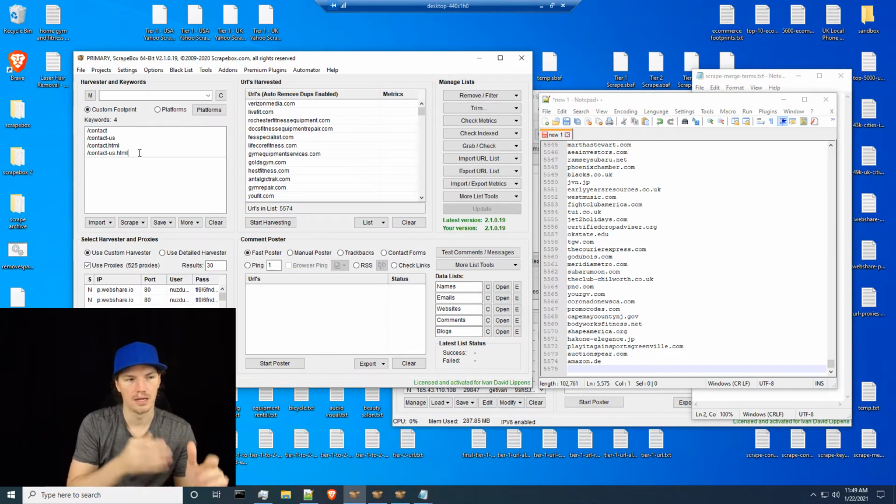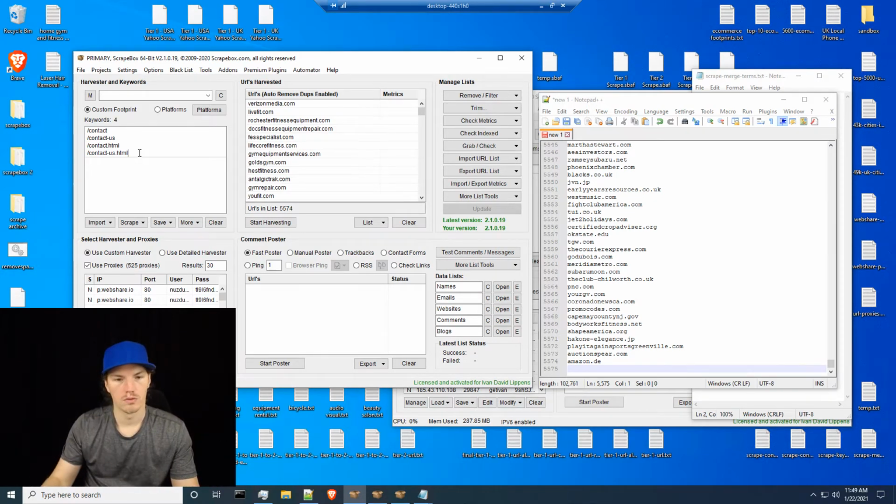Those are the two most consistent ones that I choose to do. The more that you add, the more cumbersome it is and the longer it takes to process those. So these are the ones I prefer to do: contact us, contact. There's going to be other ones out there, but the return for getting those is, to me, not worth the time. So these are the ones that I do. You have to make sure you trim to domain.